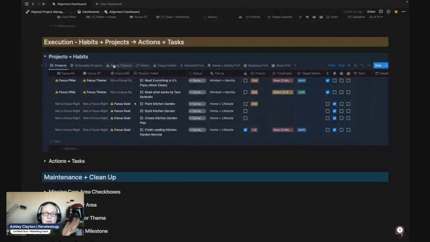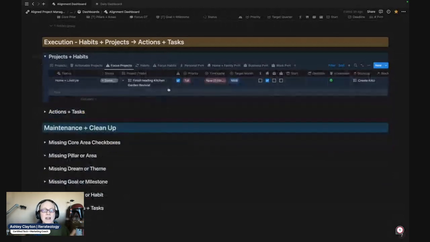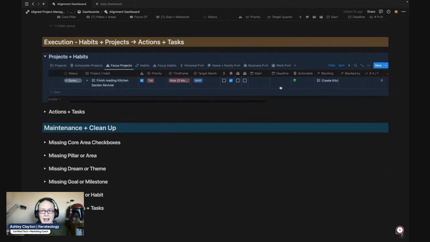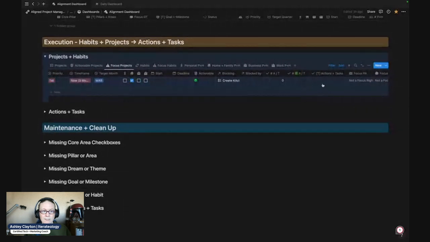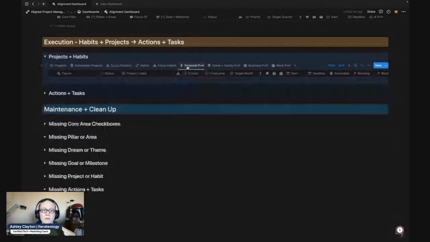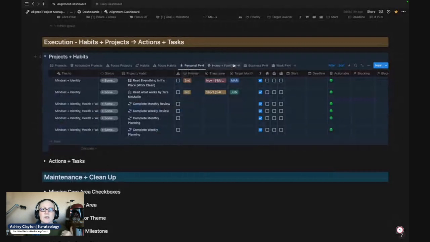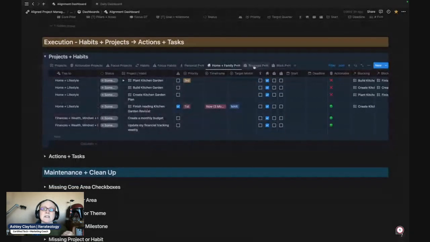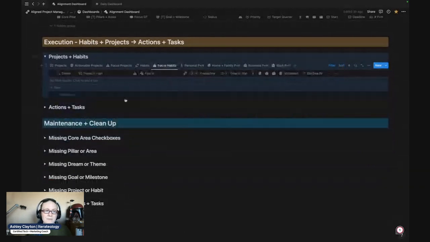And then, so this gives you down to your focus project. So this is what you really want to make sure that when you're doing your monthly planning and quarterly planning things, that, okay, these are what I've determined to be my focus. Okay, do they have actions associated with them? If they don't, and they're actionable, I need to make sure I put in some actions. Otherwise, should I really be focusing on this goal right now? So that's one way you can do that. And that covers the projects. Again, you also have these personal views where you can see everything that's personal, everything that is home, everything that's business, everything that's work, and it will get through that.